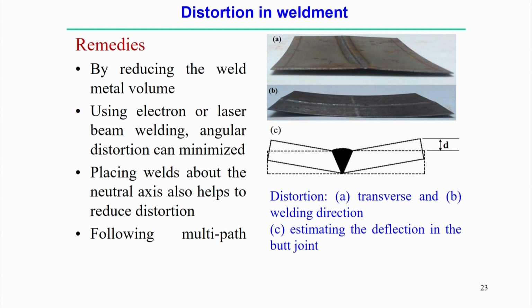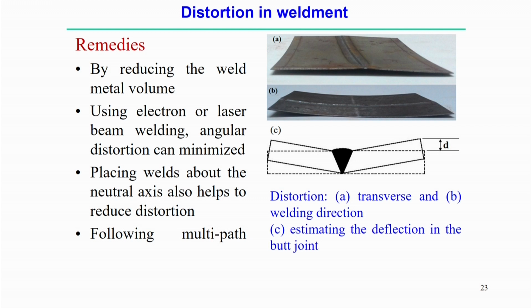Here, the figure on the right-hand side indicates the actual joining of a titanium alloy using the plasma micro welding process, and here the thickness of the plate is only 0.5 millimeter. That means it can be considered as joining of a very thin sheet. In this case we can see that the deformation is of concave-convex type, depending upon whether we are looking along the transverse direction or along the longitudinal or welding direction.